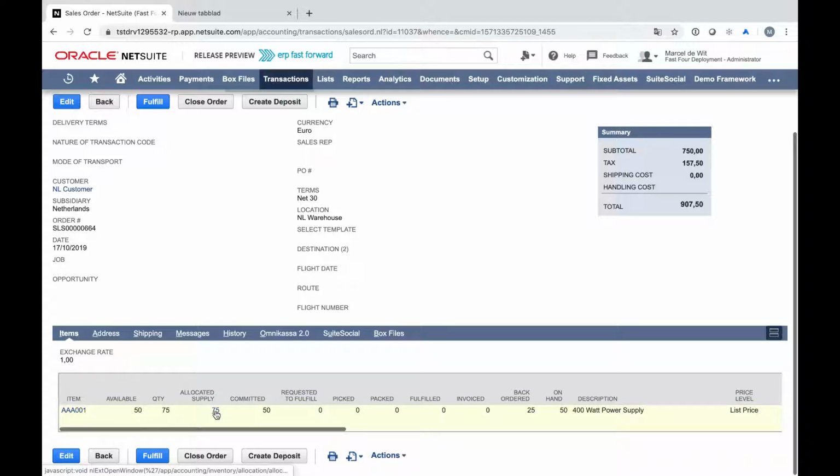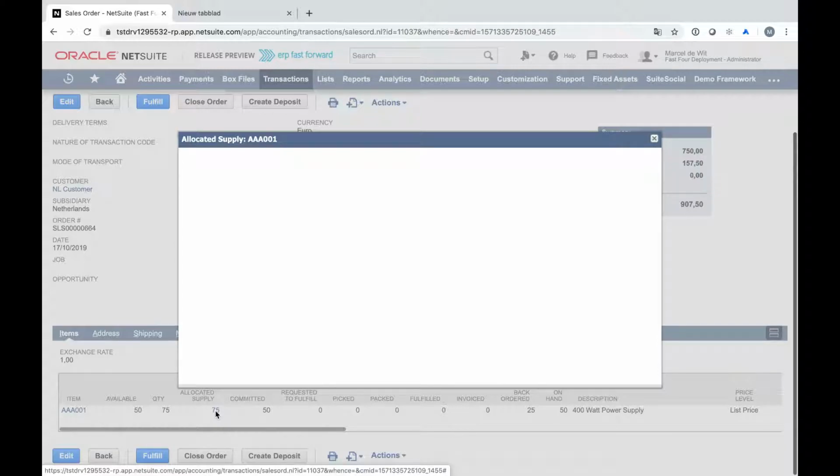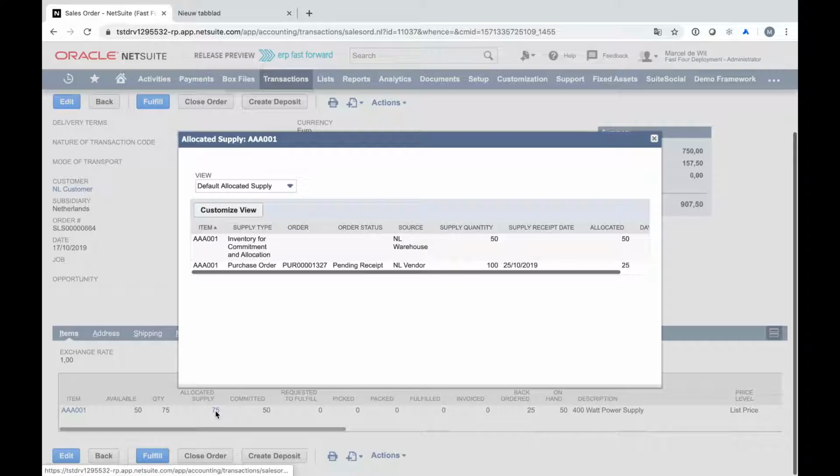If I look at the allocated supply, I can click it, and you can see that 50 has come out of current inventory, so committed stock, and 25 was allocated against a PO that's outstanding. What you immediately see is that the supply receipt date is the 25th of October.